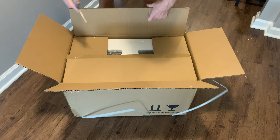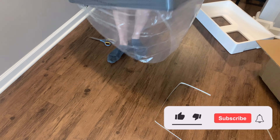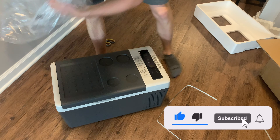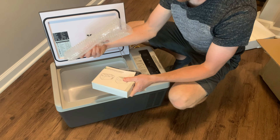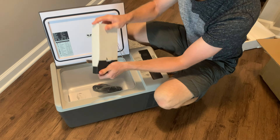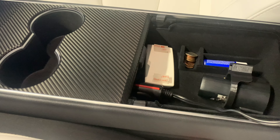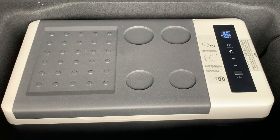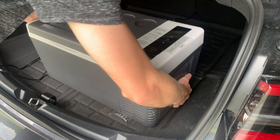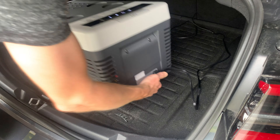If you love taking road trips in your Tesla like me, you're going to want to check out this portable refrigerator slash freezer. This 20 quart space saving fridge will perfectly fit inside the sub trunk of your Tesla Model 3 or Tesla Model Y. When unboxing, you'll notice it comes with a standard 120 volt plug and a 12 volt car adapter plug. The 12 volt plug was more than long enough to run from the center console all the way to the sub trunk in the rear. I just folded down my rear seat allowing the cord to pass through the back. I was very surprised with the quality and ease of use. The lid is magnetic and shuts properly every time. There are two different energy consumption modes: max mode for rapid cooling and eco mode which consumes no more power than a car GPS. The temperature can be adjusted from negative 7 degrees to 50 degrees Fahrenheit.